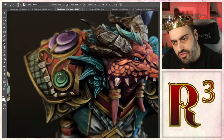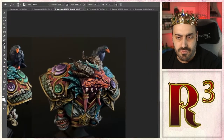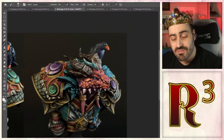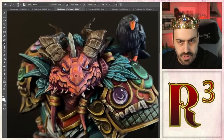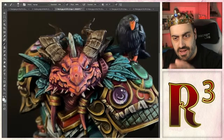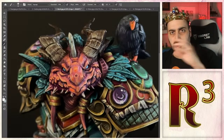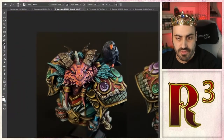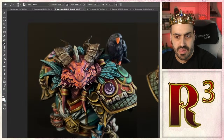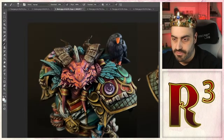I'm going to white here just to illustrate this, because you may not want to go up to pure white, but you can see the difference between those bones. And that's my main thing. I think the skin is where a lot of work can go. So we don't have the highlights going onto the lower parts, but also onto the it's good to pick up the downward facing edges, especially in something like a dragon or dragonborn or whatever this is. But we also want to respect the volumetric shapes and all that stuff.